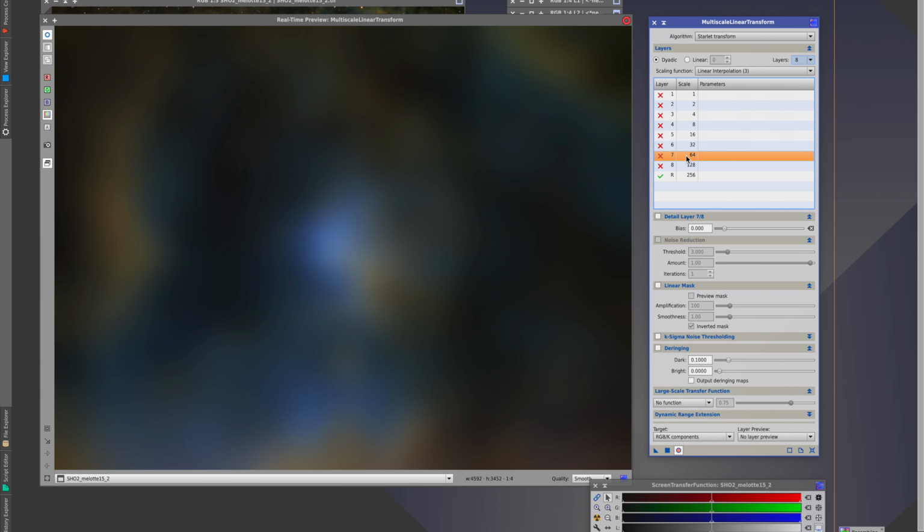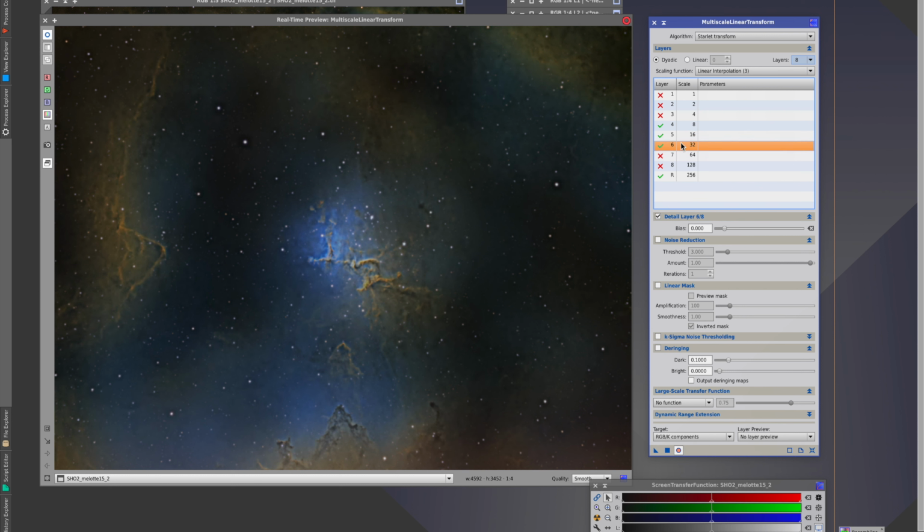And the other thing that's kind of cool to do with MLT is you can do an analysis of not just one layer at a time. You can look at groups of layers. So for example, if I wanted mid-scale, I might turn on layers 4, 5, and 6, and you see how that chunk of layers is really carrying a lot of the information and the larger scale elements of the image.